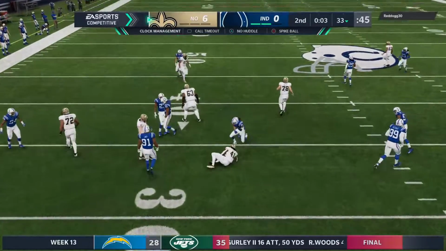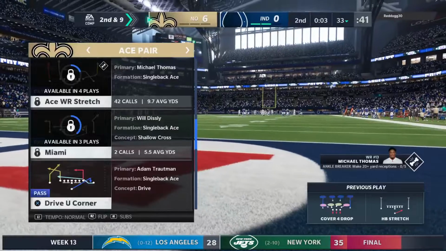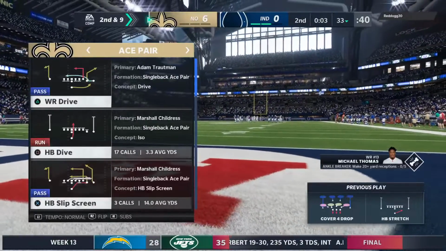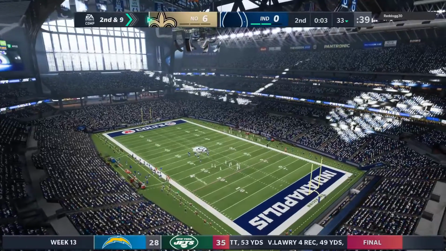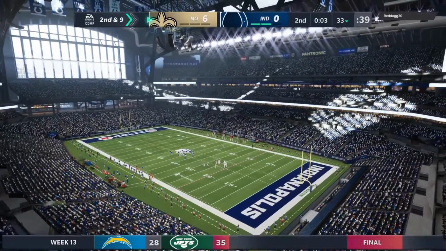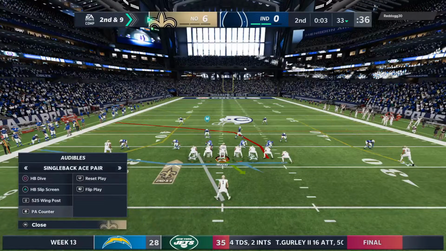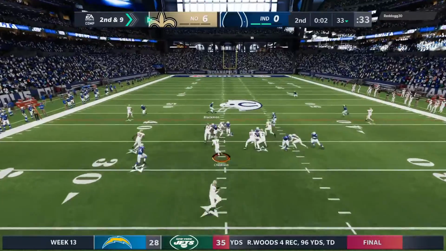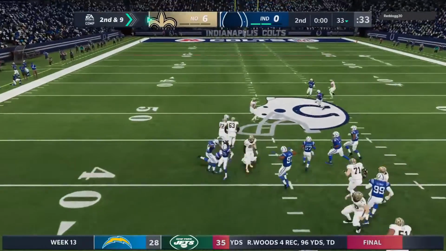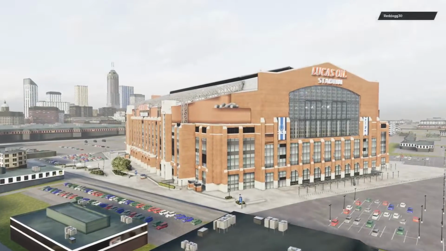Kamara on 1st down, but the running room closes up quickly as he's only able to get a yard there. Now whistles and a timeout with 3 seconds left in the first half. The run only got a yard. Here's 2nd and 9. They'll keep it on the ground again here. And this will wind up a Saints 1st down as he'll get this up to about the 42.